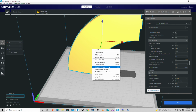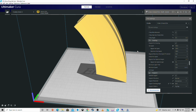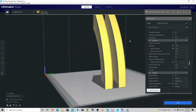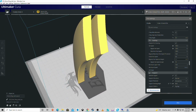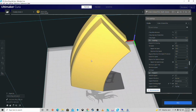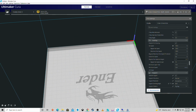Like I said, this was a really easy model to print. There's just a lot of printing. Then you got the silver ring, half size. I did love this, that they put two pieces in here. So you got to print this four times to make the second ring. So four times. Again, I did a raft. I did a little bit of support. And it went just fine. Now, there is a just silver ring part.